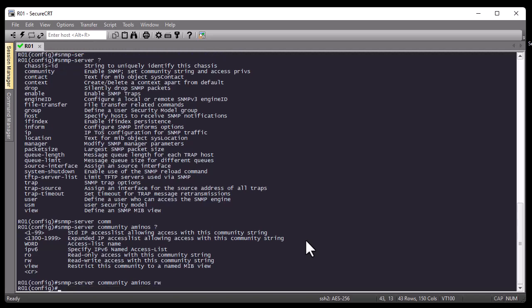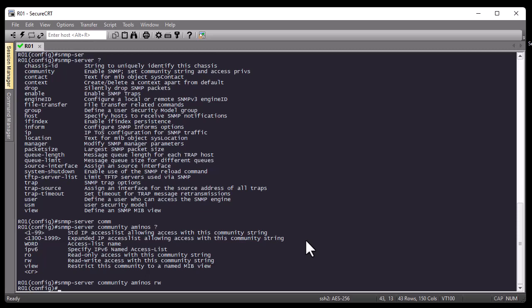So now we have set up our Cisco router as an SNMP client with the community string of aminos, and the access mode, as you can see, is set as read and write, which is a potential vulnerability. I'm going to show you how we can exploit this vulnerability.